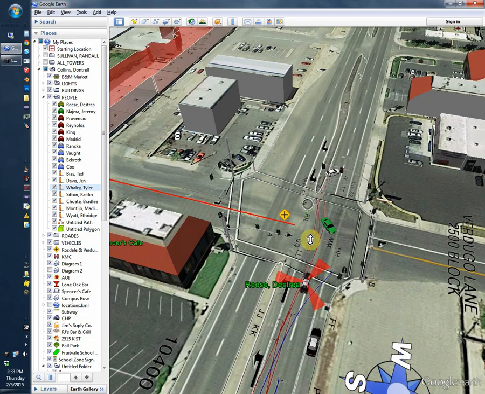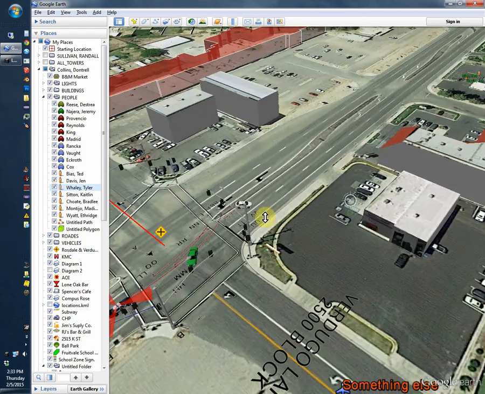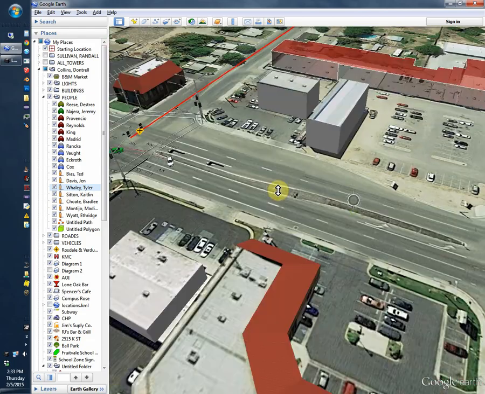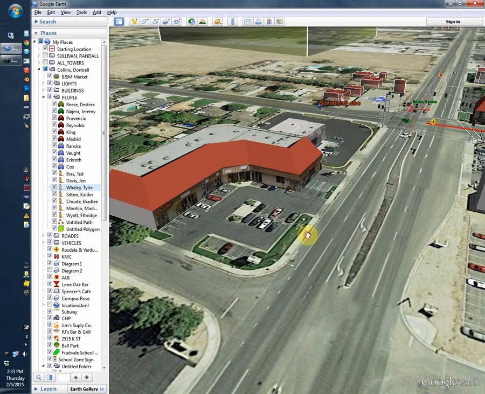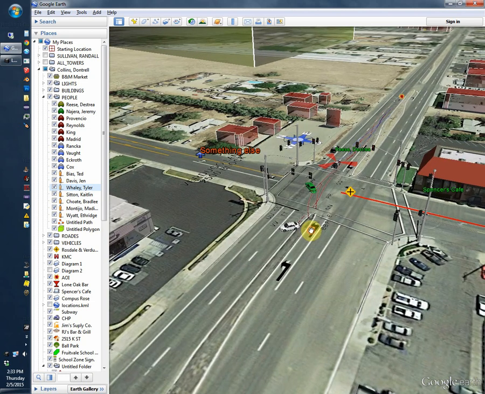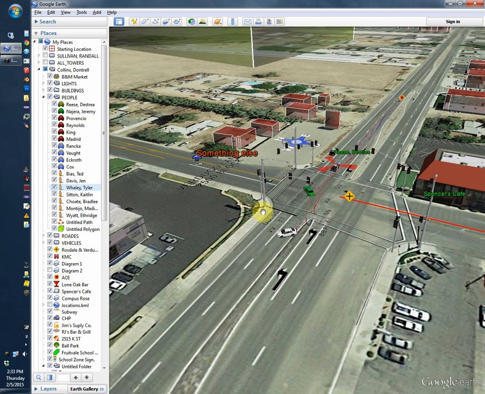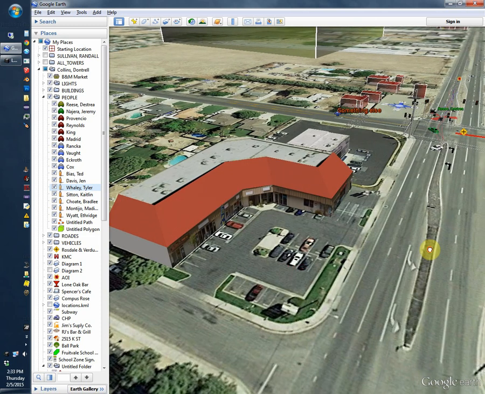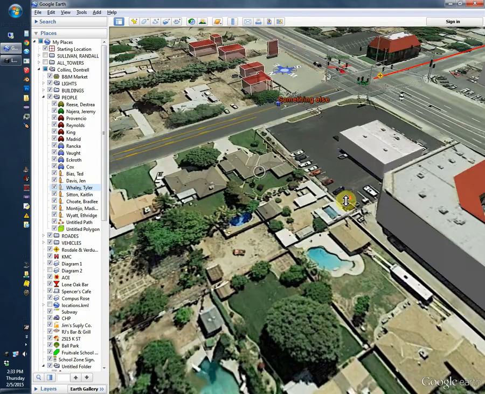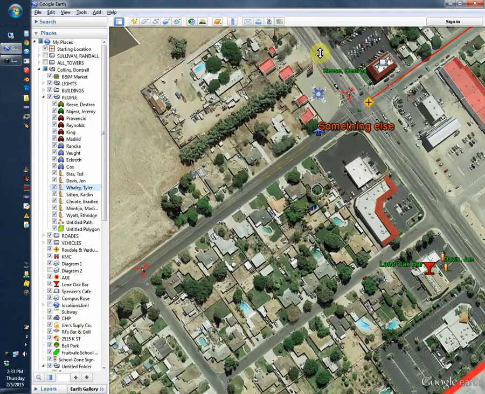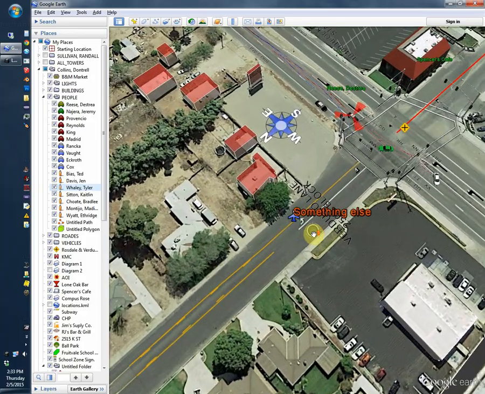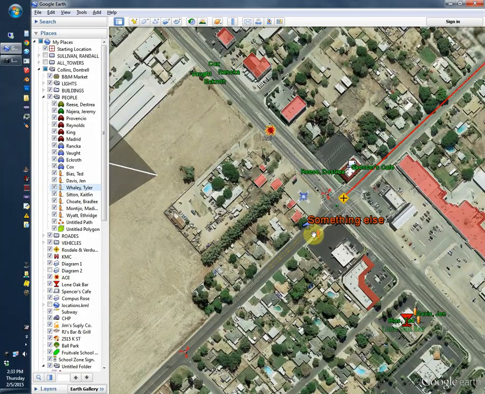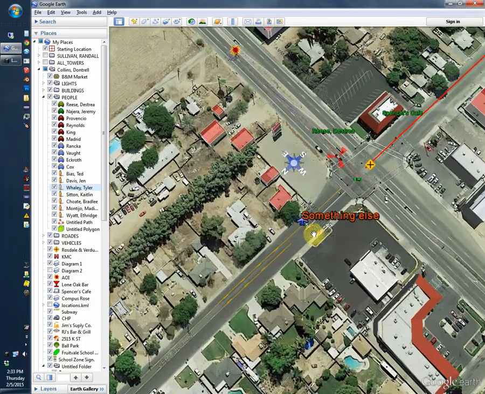It probably is worth spending just a little bit of time talking about how to navigate, and you probably notice that I get around here pretty easily, and it really is, once you get the hang of it, pretty easy to move around your scenes. The most common way to move is just left clicking and dragging the satellite imagery around. Zooming in and out is done by the scroll wheel, and just by scrolling in or out, it will allow you to move closer or farther from the ground level.